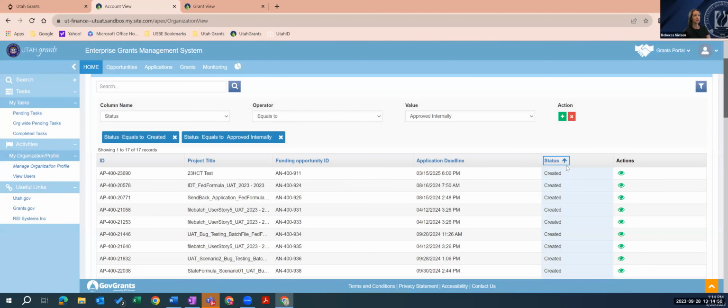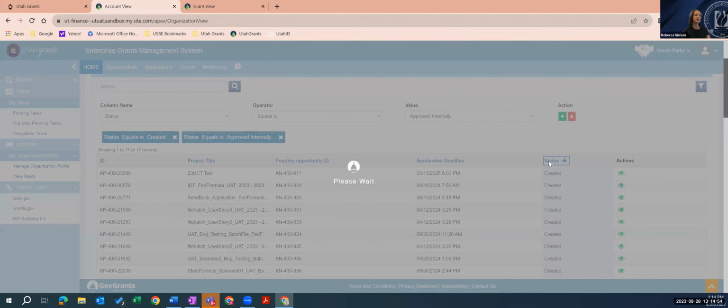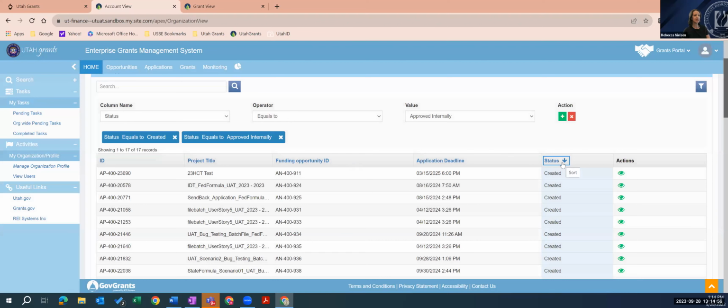Also, I don't know if you noticed, what I just did there is I clicked on the heading that I wanted to sort in each of these tables. If you click once, it goes one direction, click again, it will go the other direction. So if you're looking for something alphabetically, you can click on those headings, and it's an easy way to find things. A moment. Okay. And then you can also remove those filters.